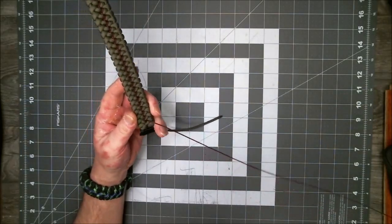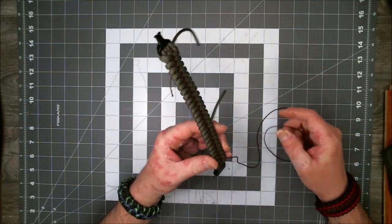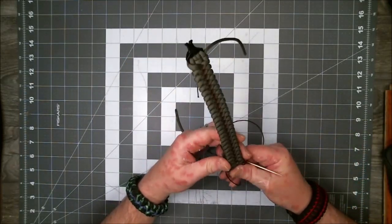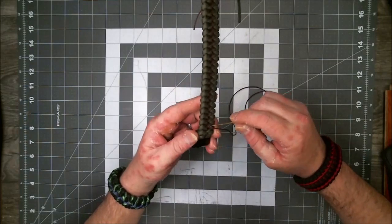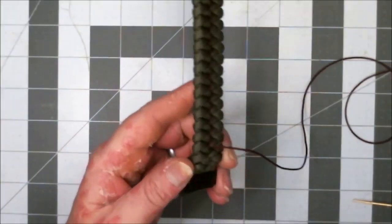This one right here, let's pull that one tight. Now, let's do this last one. Let's see if I can get this one to go through. This one right here is probably going to be... I'll get it through there. It's probably here. Let me zoom in. Not that you'll be able to see very well, but hopefully.